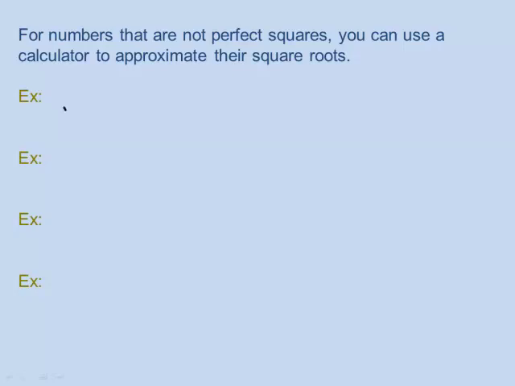So for example, if you were asked to approximate the square root of 3, notice that 3 is not a perfect square because 1 times 1 is 1, but 2 times 2 is 4. 3 stands between 1 and 4, and so 3 is not a perfect square. So if you put that into your calculator, you should find that to 3 decimals, that is approximately equal to 1.732. And I would expect you to have your calculator out and put that in and make sure you are getting the same value that I have listed out on that slide.